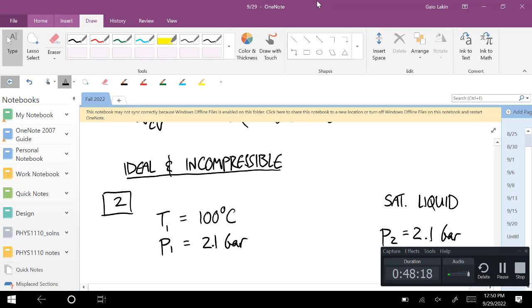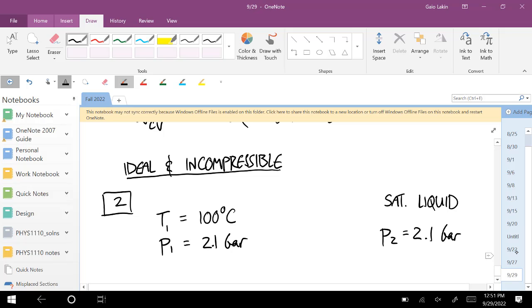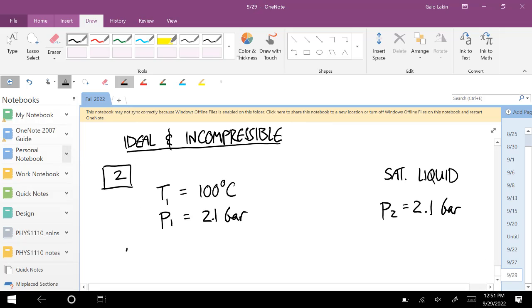And so you can find that near the front of the tables. If you go to D2L where all the tables are, the one that says complete tables, one of the first few pages gives specific heats for different materials at different temperatures. So you can just look this up for water at 100 degrees Celsius, and you get that C is equal to 4.22 times 10 to the third joules per kilogram.